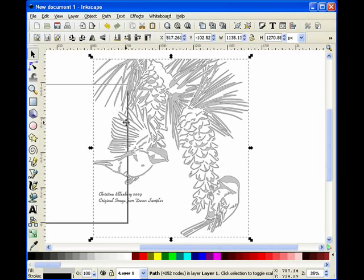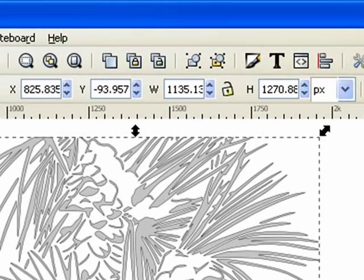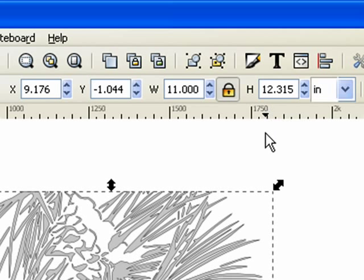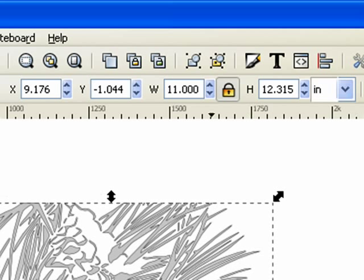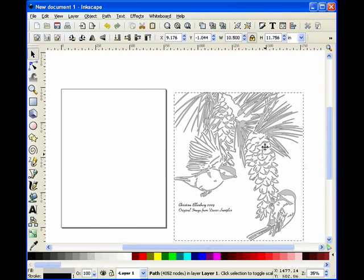So we're back to the selector tool and I have my pattern selected. I'll pull it off to the side a little bit and we're going to resize it. Remember up here is where we do our resizing. Right now it's in pixels — we want to go back down to inches. Right now it's about 12 inches wide and about 14 inches tall, so we're getting pretty close. I'm going to unlock the aspect ratio so we change both axes at the same time, and I want to work at 11 by 14. Let's set it to 10.5 inches wide to give it a little margin — and that'll shrink it down just a tad.